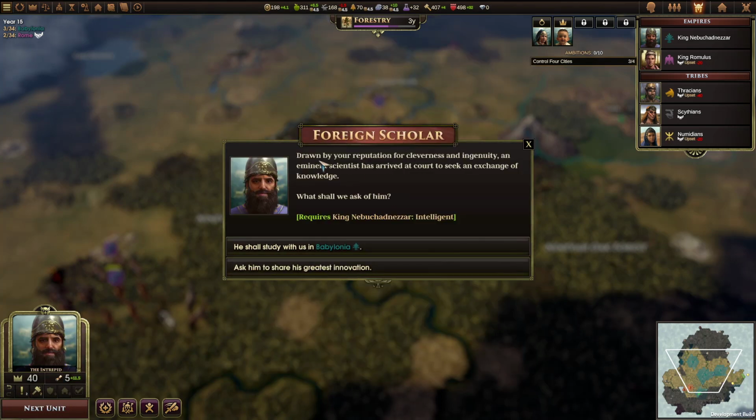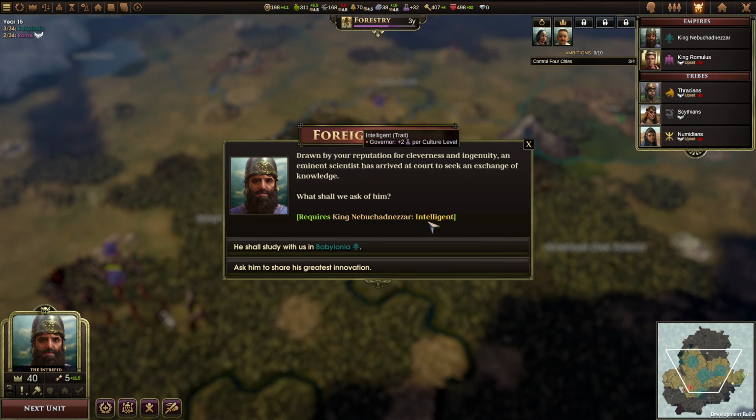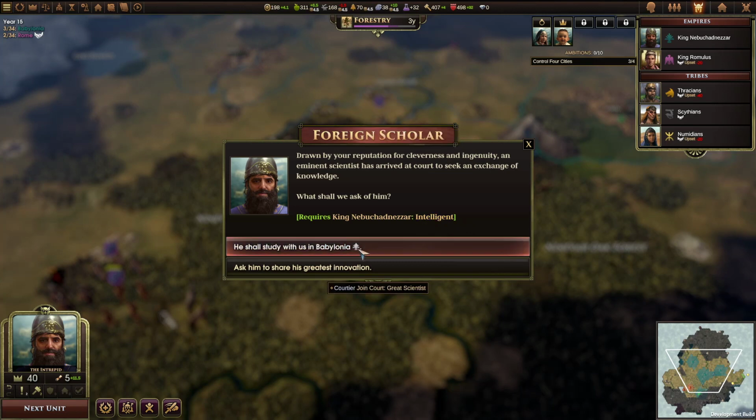Foreign scholar. Drawn by the reputation and cleverness and ingenuity, an eminent scientist arrives at the court and seeks an exchange of knowledge. Because Nebuchadnezzar is intelligent, see those traits that you get? They can be pretty important. It spawns more events and gives you different options when you get them. He shall study with us in Babylonia. So we get a new court member, a great scientist.